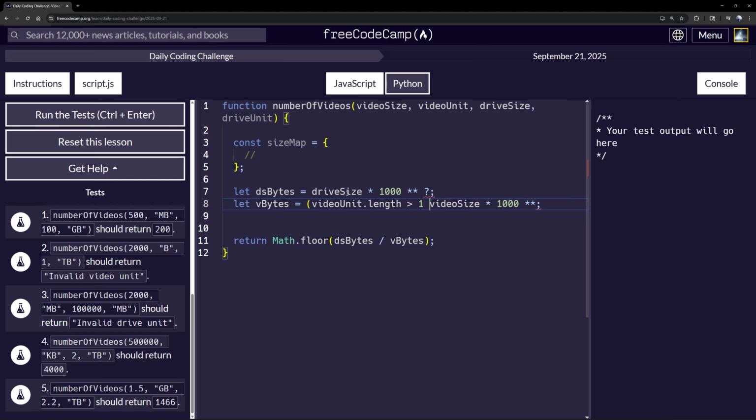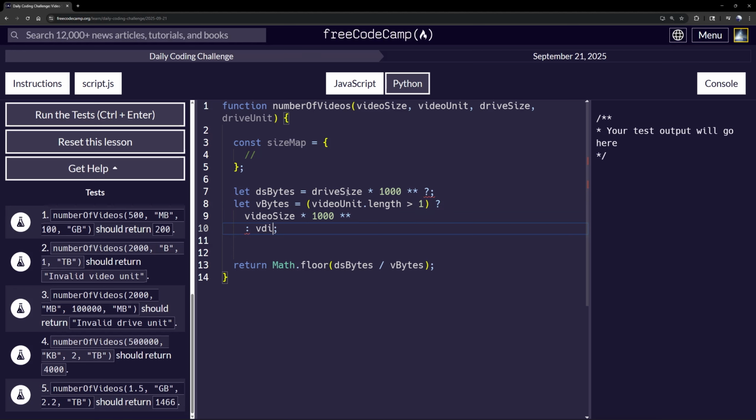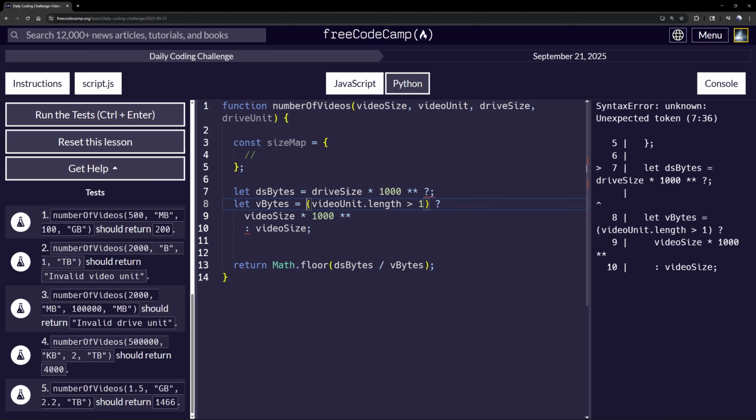And if it's greater than 1, then we're going to have to do some conversion. But if it's 1 or less, for whatever reason, we just want to return the video, or assign the video size into V bytes. Right?